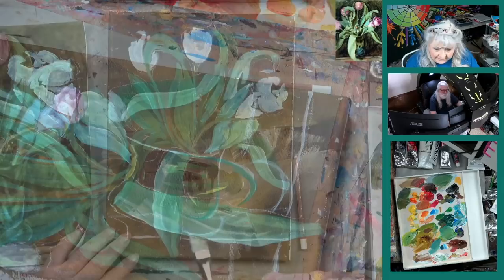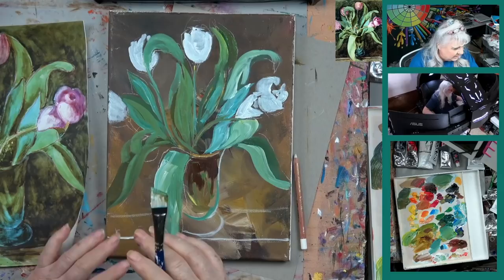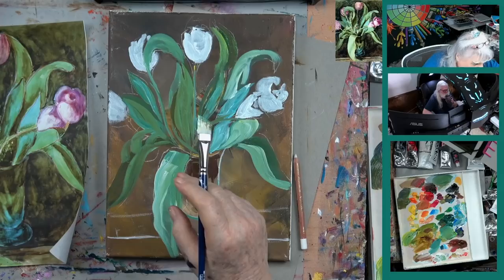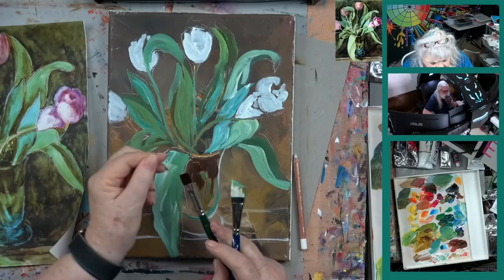Would it be as effective doing this without an angle brush? Before I discovered angles, I always used brights — very, very stiff bright brushes. Here's a bright brush — that's a short handle, very squared, stiff brush. Ruby Satin Silver bright brush. So let's show you how you might do that with a bright brush.